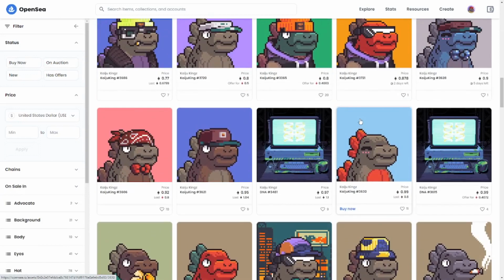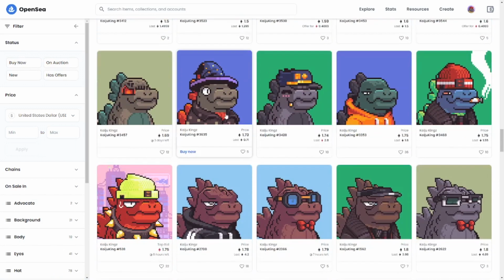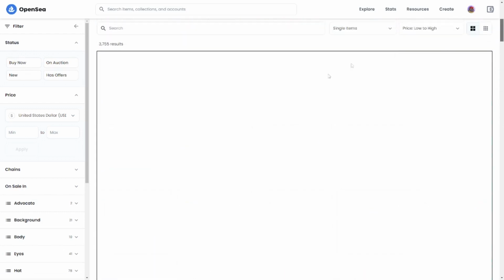Now how do you know if you have a baby Kaiju or a regular Kaiju? Well, it's very simple. All the first numbers, they go up to 3,333 are Genesis Kaijus. So starting from 3,334, it's a baby Kaiju. And the first real Kaiju that we meet is 1.75. So over here we can see 538, 2,700. So these are all Genesis Kaijus. Now when it comes to pricing, 1.7 is not cheap, of course.